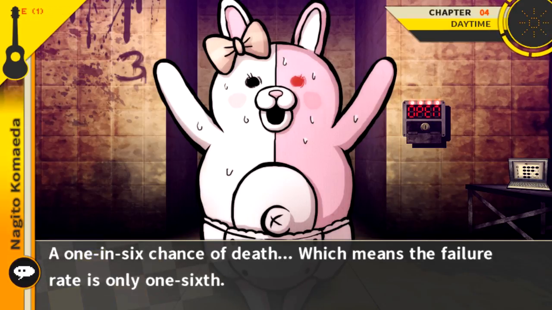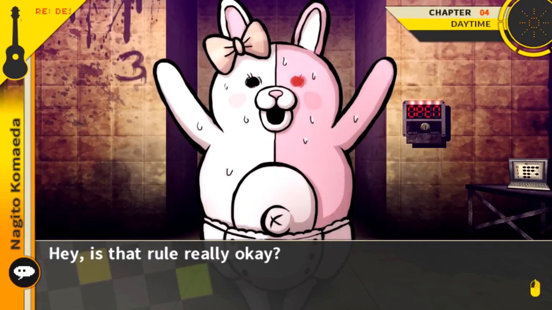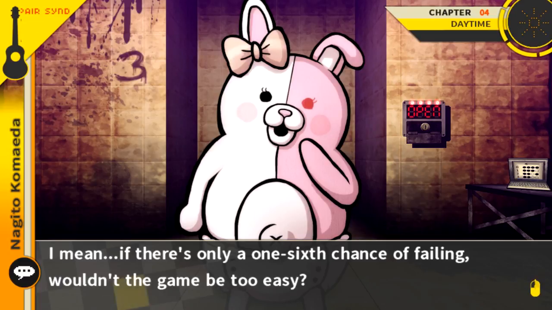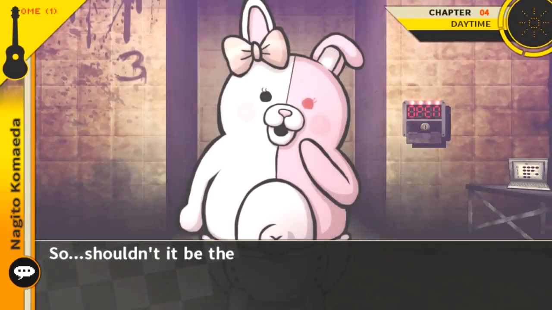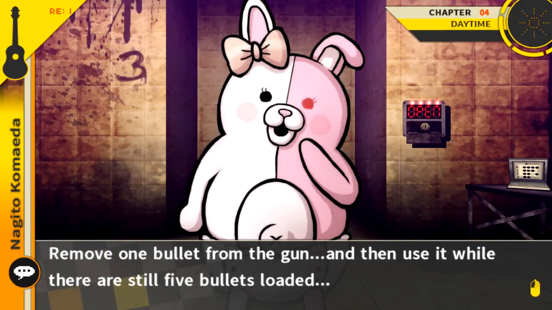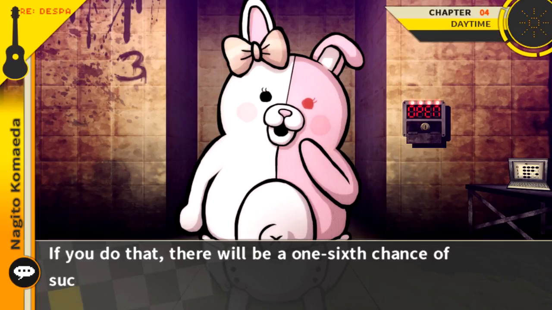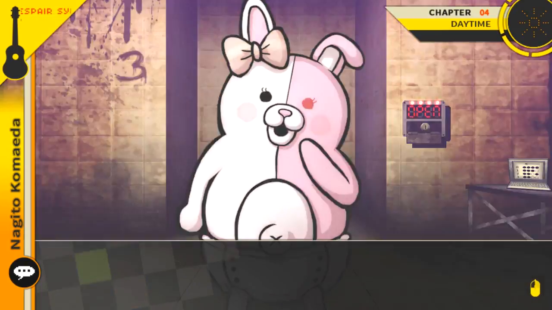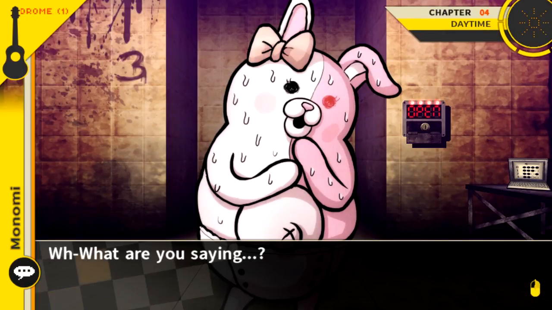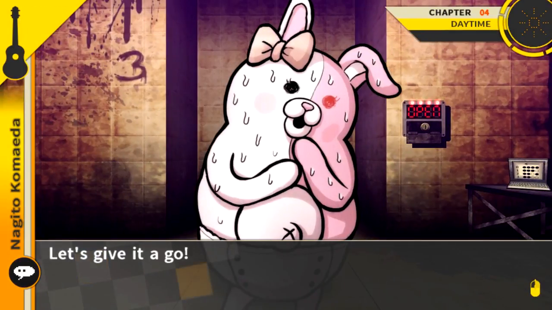Wow. A 1 in 6 chance of death, which means the failure rate is only 1/6. Hey, is that rule really okay? I mean, if there's only a 1/6 chance of failing, wouldn't the game be too easy? So shouldn't it be the opposite? Remove 1 bullet from the gun and then use it while there's still 5 bullets loaded? If you do that, there will be a 1/6 chance of success. Yep, that would definitely make it a more thrilling game. What are you saying? Let's give it a go.